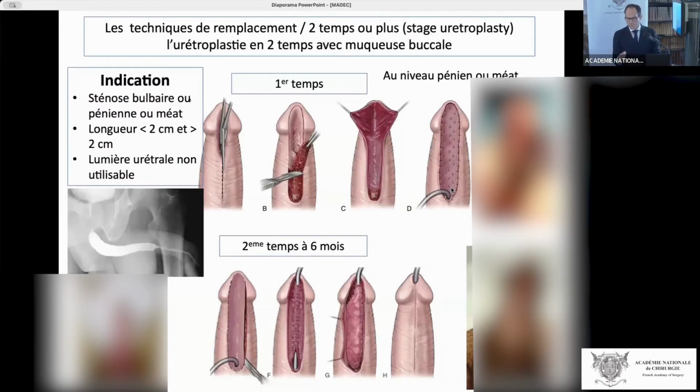We wait for the mucosa to take, so that it's well vascularized, that it has developed neovascularization. And then 6 months later, we perform a tubulization of the buccal mucosa graft that has taken well. We don't make a tube when we use grafts. So we've understood well that there needs to be tissue to nourish the graft. And so we no longer make a complete tube when using a graft, because we know that the area that will best vascularize the graft will be the corpora cavernosa, and any part not in contact with this nourishing tissue will necrose. So when we use grafts in reconstruction, we no longer make a whole tube.